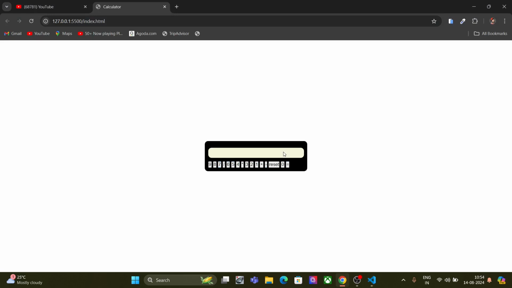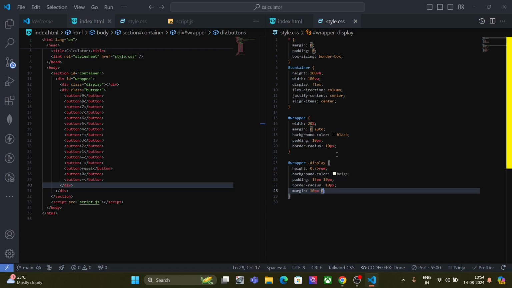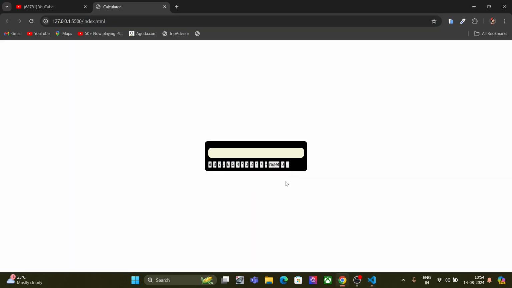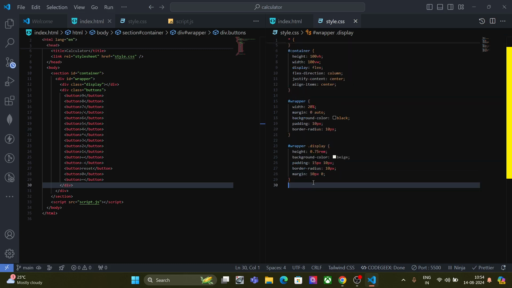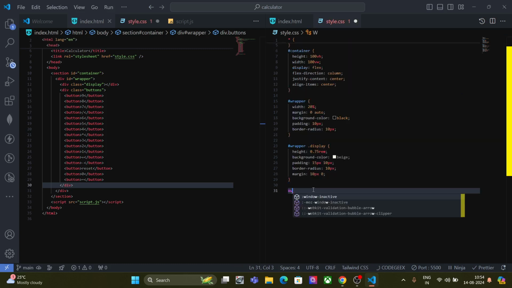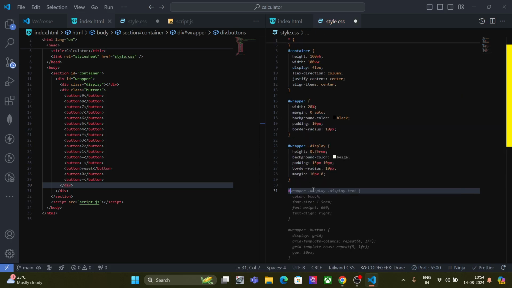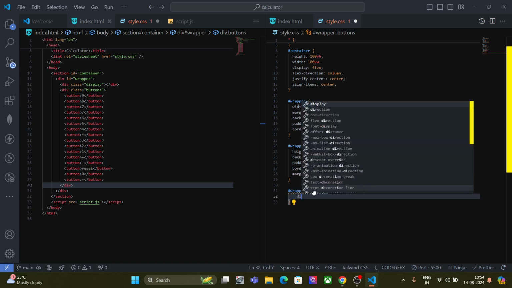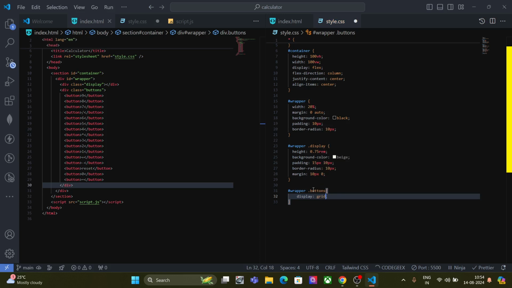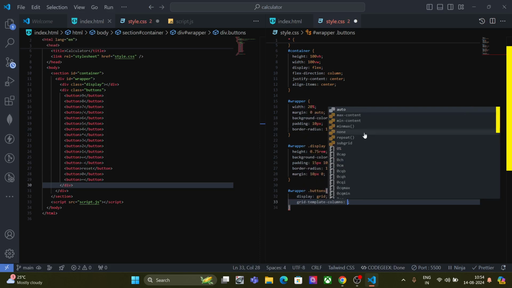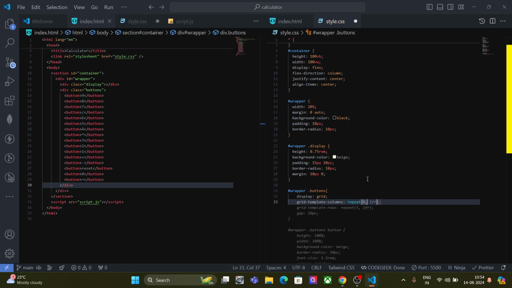Calculator. Now I will create the grid of buttons, 4 and 4 like that. Let's start with the buttons, hash buttons. Display is going to be grid, grid-template-columns is going to be repeat 4, 1fr.